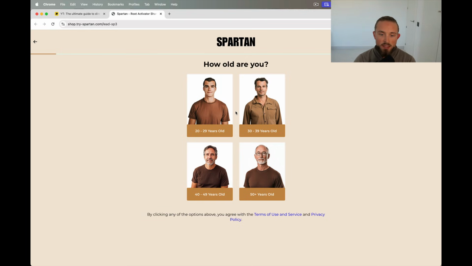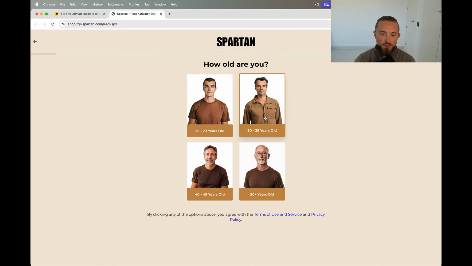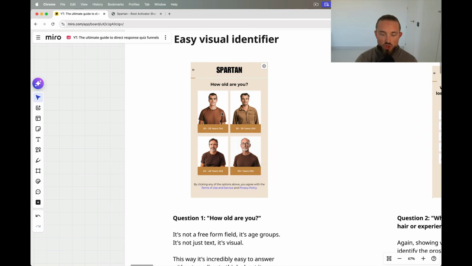So question number one, and this is a really interesting one. This is a visual identifier, right? We first ask them, how old are you? Just to make it super easy to resonate with this, we also give them different avatars that they can identify with, and make it easy for them to click into this. Because the whole idea is that in the beginning we can understand who is going through this quiz funnel, and then every single answer they give us in the quiz, we later use on the sales page as a super important information point, right? So let's just quickly go through question number one. This is essentially just how old are you?